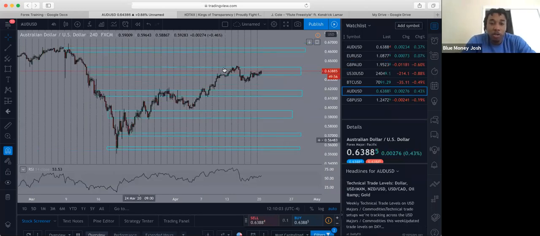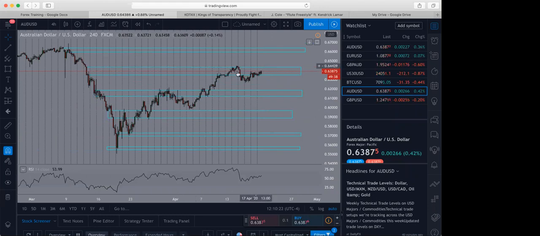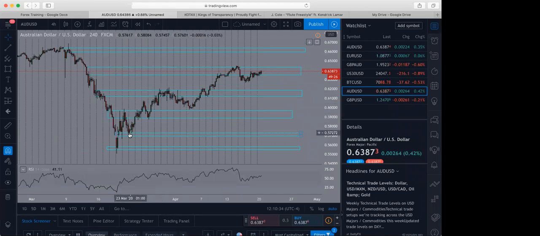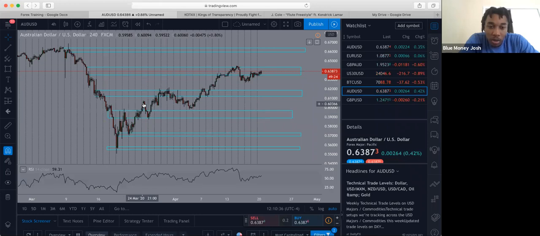This is basically going to show you that if it touches this point again, it's going to either respect it and go the opposite way, or it's going to break through it and then buy or sell, depending on where it is. For example, for this one, it touched this zone and respected it, so that's why it dropped back down to this zone. Now this one, it broke through the zone and then it came back to touch it, then it bought.